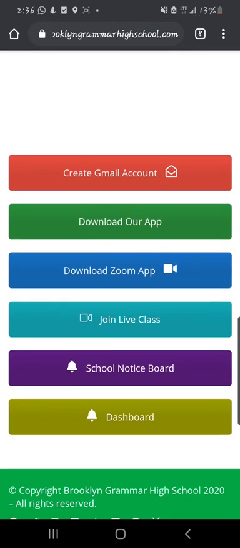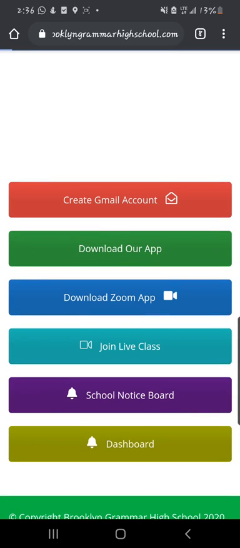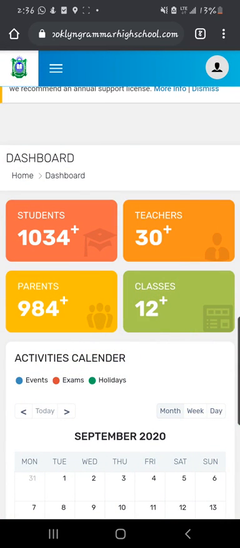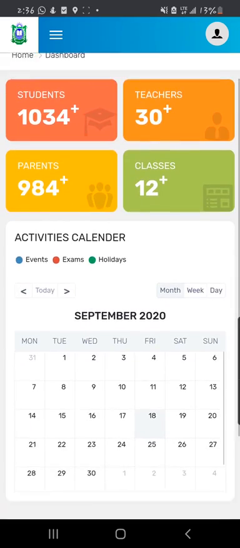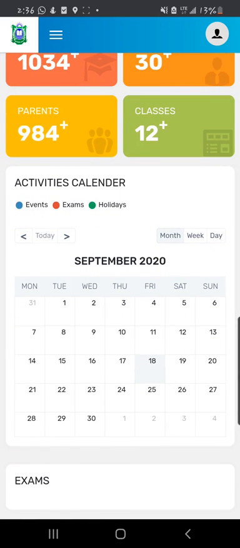After that we have the dashboard for teachers. So click on the dashboard. This dashboard has a school calendar where we can add holidays, exams, and any other events.